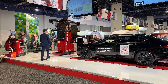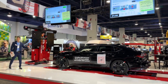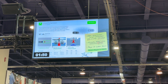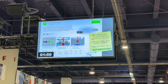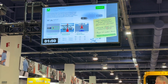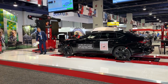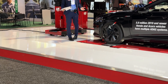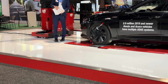Now let's do the second one: front-facing camera. OEM procedure: 25 minutes and 33 steps, pays 1.5 labor hours, and your profit is $208. The first thing you'll notice is the green laser on the ground — this is our clear space indicator. It tells the technician exactly how much space is going to be needed to do this type of target placement and calibration, and this is specific to the OEM make and model.